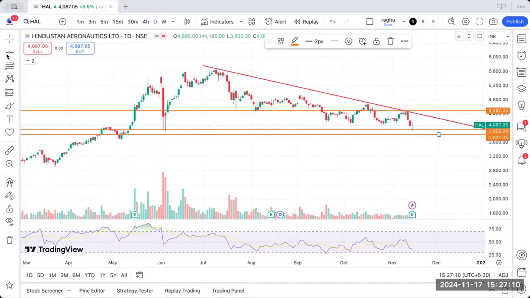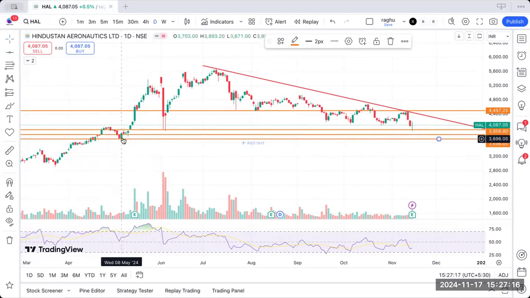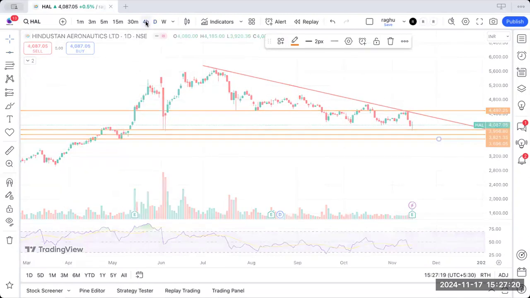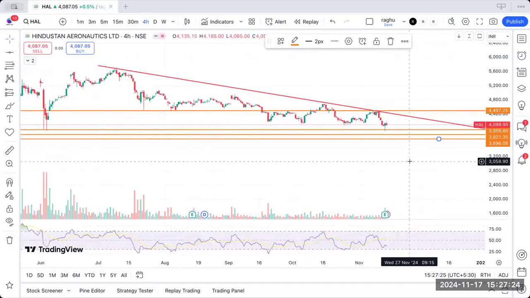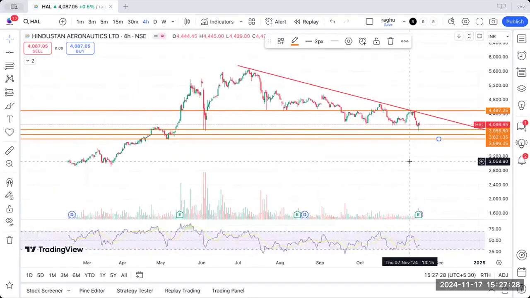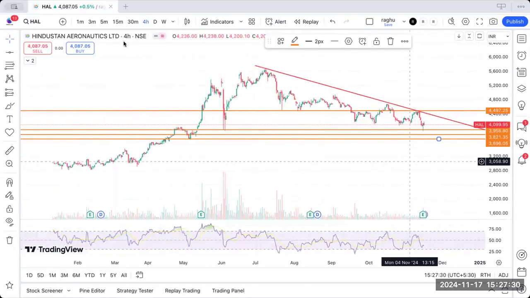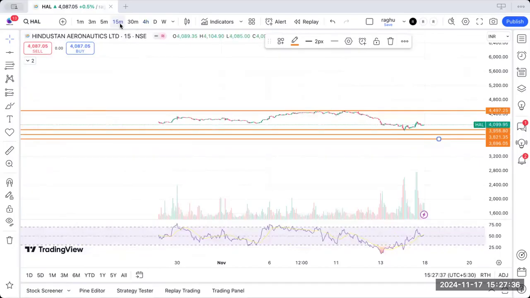What is your second target? Okay, you want to trade it for a bigger time frame. This is your second target because of this zone. Now break it to 4 hours. Because the stock is in a downtrend, we have our targets. You can take a screenshot of these targets and we will see whether these targets will be reached on Monday or not. So once this is done, as you are playing with the intraday here, you will come to the small time frame, which is basically 15 minutes.